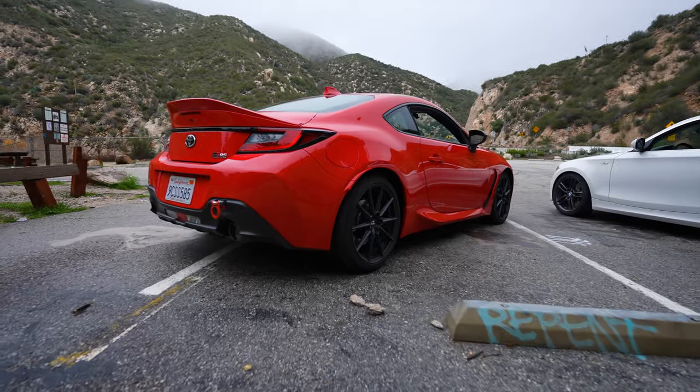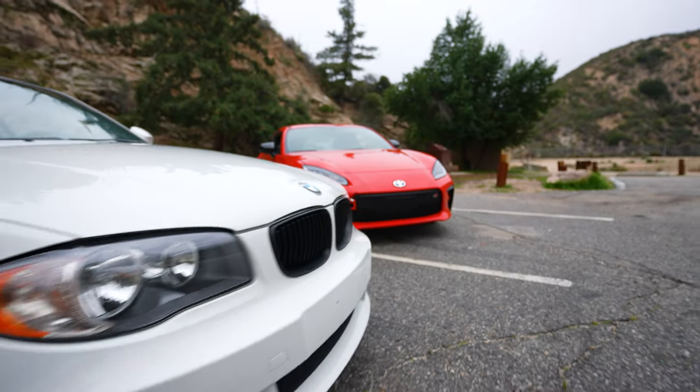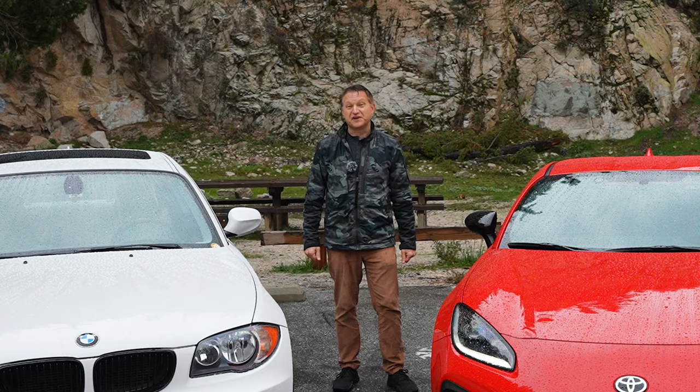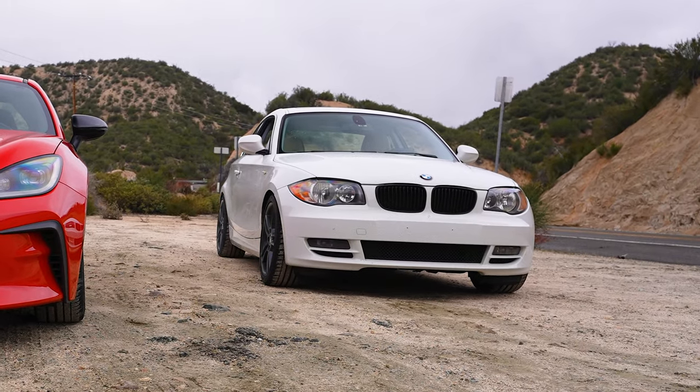You're looking for a new sports car, but it's out of your budget. How about a 2011 128i with some mods? How do these compare? Let's find out in this very unfair comparison. I'm here with Peter from The Drive. This is your personal 128i. You bought this car about six months ago for $11,000, and you've definitely done some add-ons.